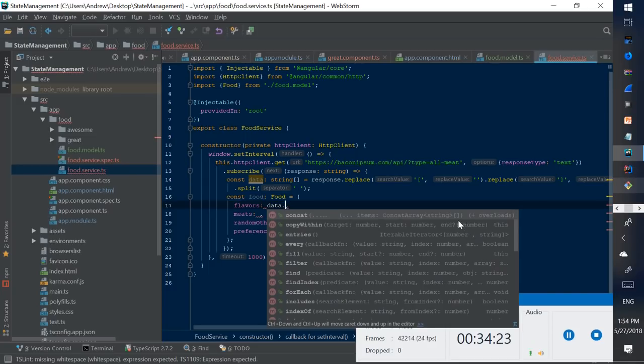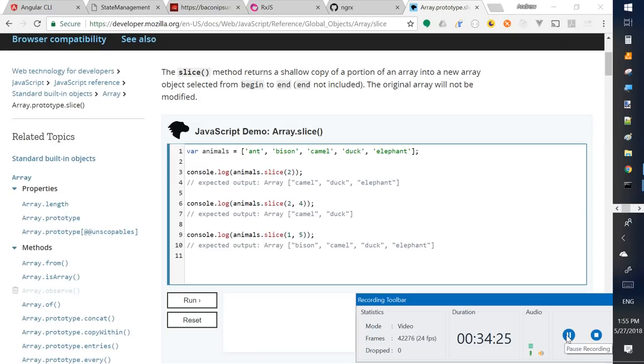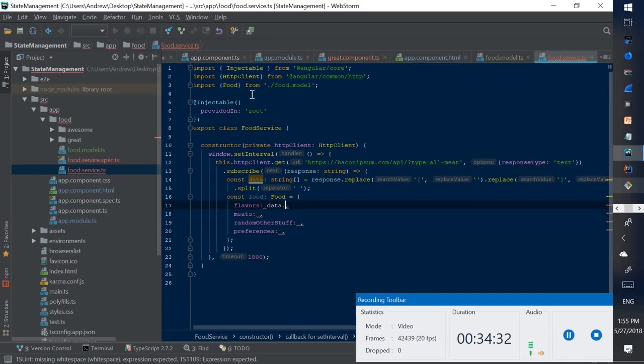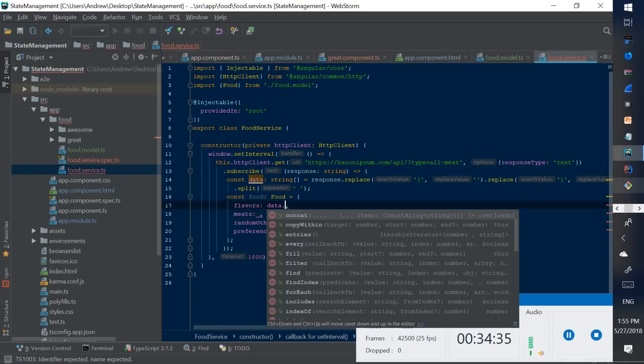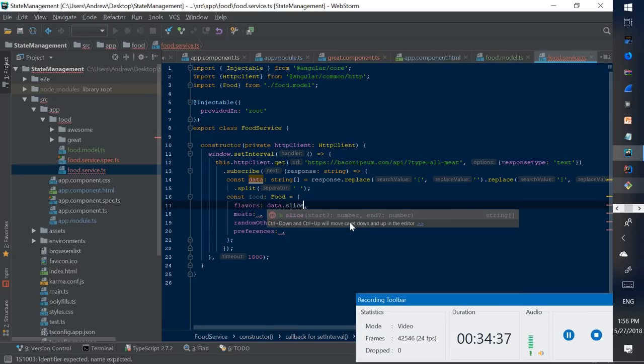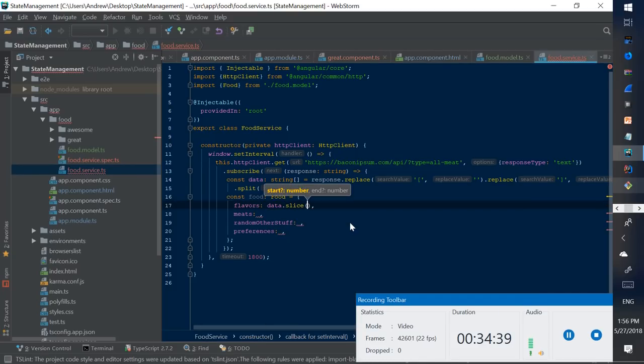Hold on. And as I mentioned, the JavaScript slice method will create a shallow copy for us. So let's use that instead of just writing out a few of them. So I'm going to use data.slice. The start index is going to be 0, and let's end at 3. Yeah, that'll give us 3 data elements. And for the meats, let's go with data.slice. Let's start at element number 4 and go through 8.